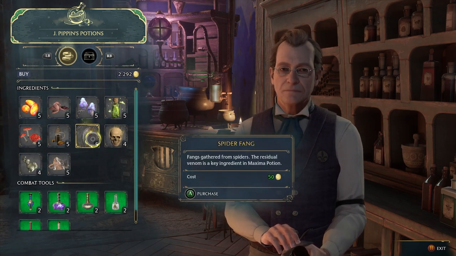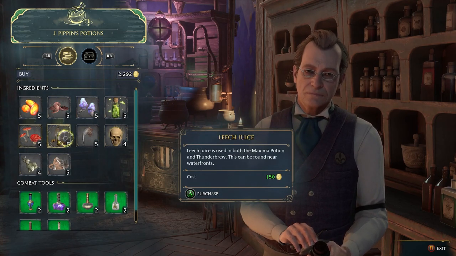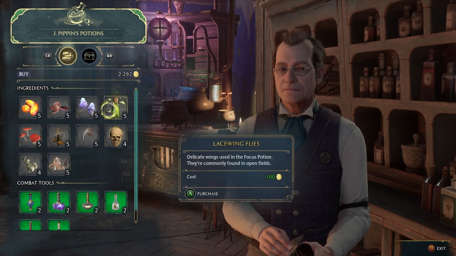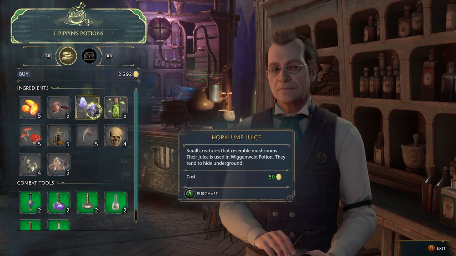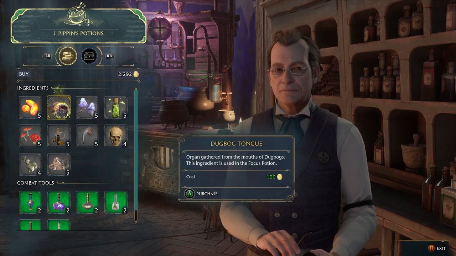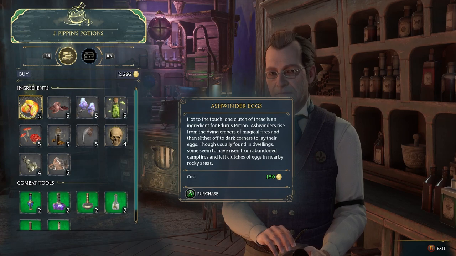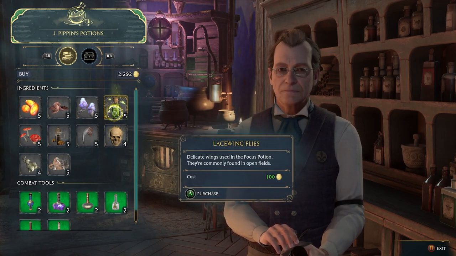We have spider fangs. We have leech juice, we have leaping toadstools. Do we have these? I'm pretty sure we do. Yes, I'm pretty sure we do. Lacewing flies, I think we used up the last we had. Pork lump juice, we have plenty. We have some dugbog tongues. What are these used for? Not sure. The only thing I think we need here is lacewings.